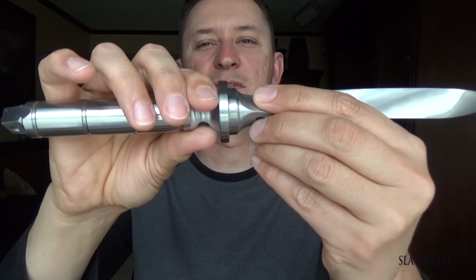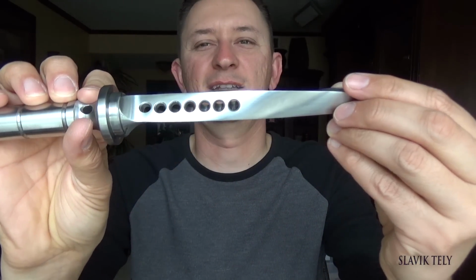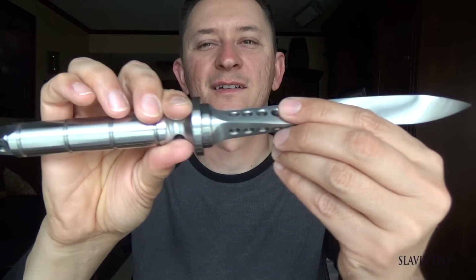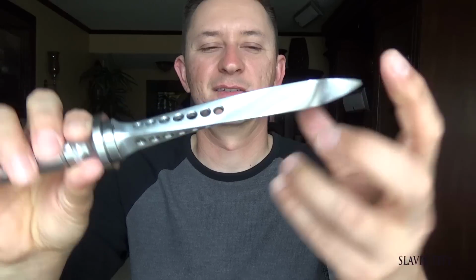So it spins this way, and then at the tip it spins the other way. So that's what I couldn't figure out. That's why I was scratching my head. It was frustrating. So finally when I figured it out, I started grinding this. And like I said, I ground off all the marks that were the next step for me for the second.